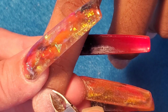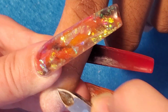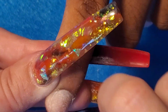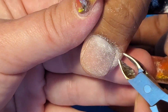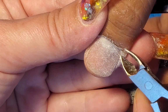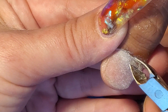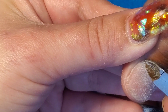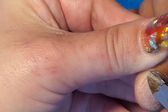And you see that trim right around her cuticle right there. All that light skin. See, compared to her normal skin tone, it's very light. So that's how you know what to clip, what not to clip. And when I do the video on it, I'll go more in depth in explanation. But yeah, I'm just getting all that extra dead skin, because nobody likes that hanging around when you're trying to get nails done properly. And it definitely makes a difference.